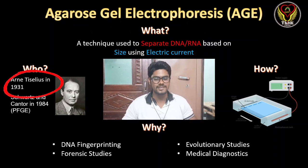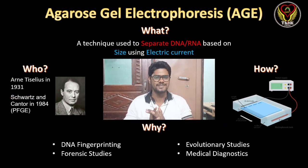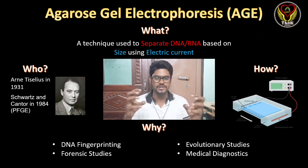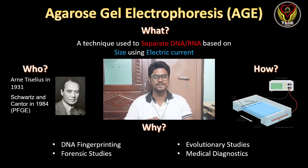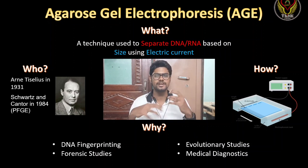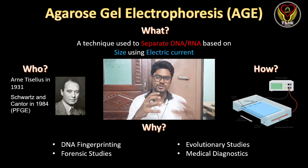The person who discovered this technique is Arne Tiselius. Actually, there is no definitive person who discovered this technique, but most of the articles cite this man, so I have mentioned him. And apart from this, Schwartz and Cantor in 1984 also discovered a technique called PFGE. This is also related to AGE.